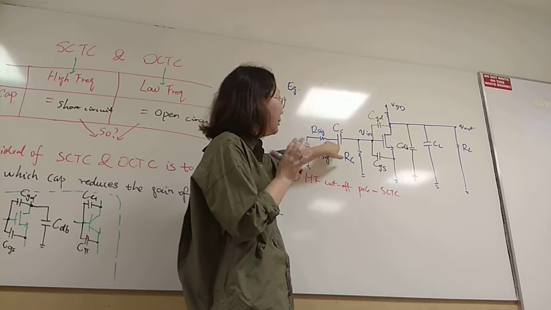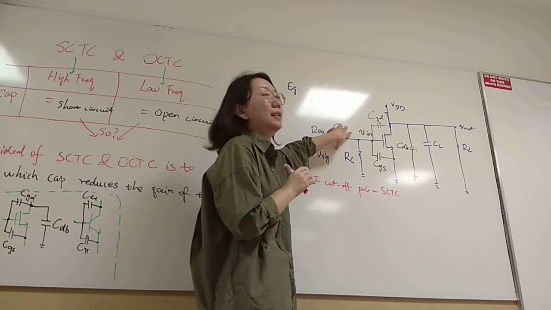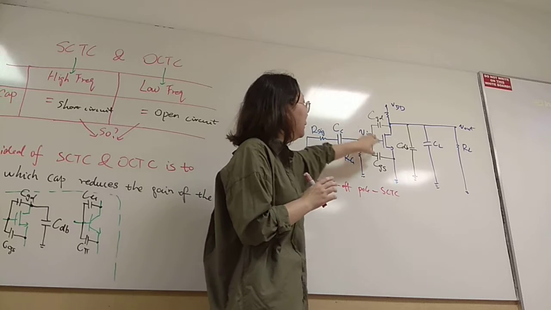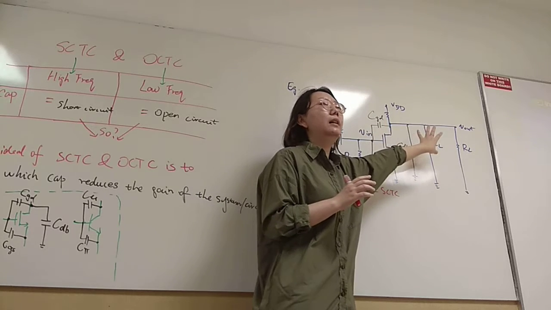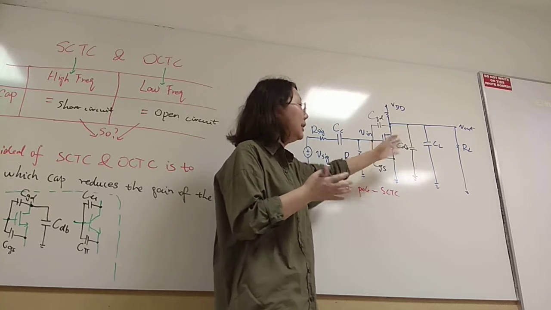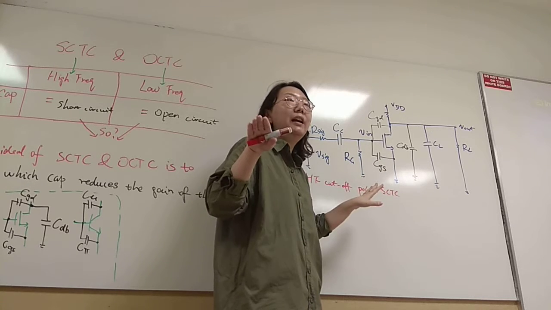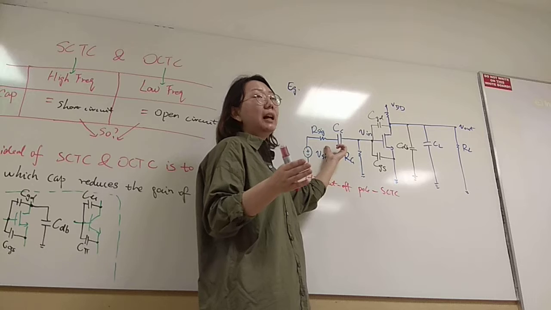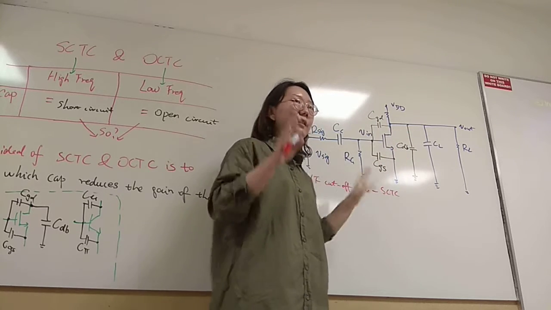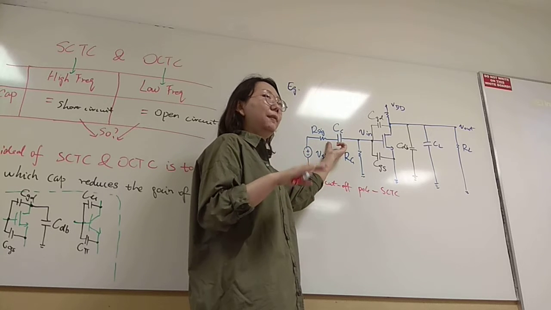Okay, so maybe we start from this CC. We only want to care about this CC, right? We want to see its effect. So we only keep this one. Then we remove all the other capacitors. So how to remove? We just take them out. We assume they are not there because we only want to see the effect of your CC. I just leave my CC there and see what its effect is.